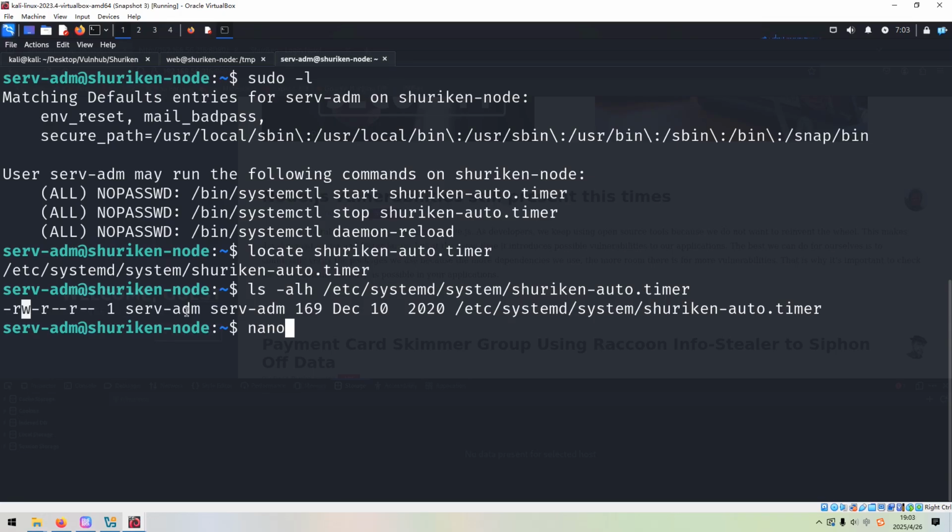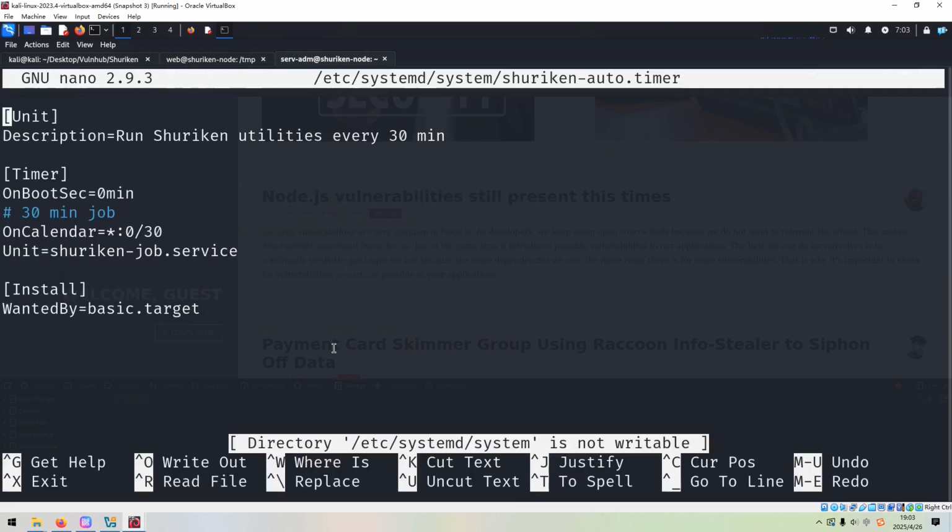Then we can use nano or vi to open this one. So here, the unit, the description, every 30 minutes. And here some timer. Of course, I think we can change the 30 minutes to 1 minute.